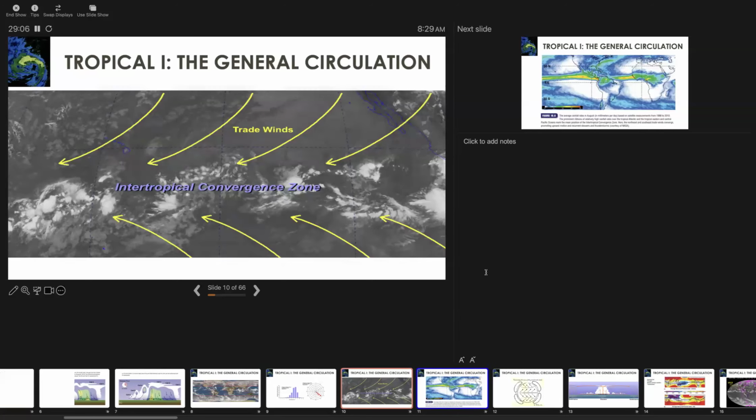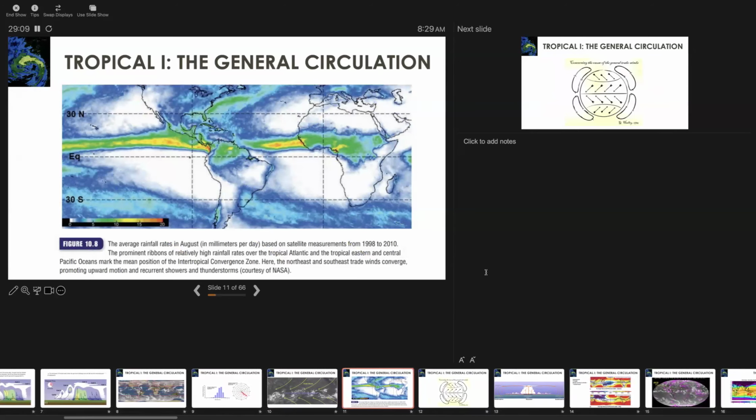Okay, so we've got trade winds. And I'll show you just a couple of images there, and then we'll start picking apart exactly how these trade winds form. So this is an image from the book. It shows average annual rainfall in millimeters per day, right? So this is 10, 15, 20 millimeters per day. 25 millimeters is an inch, okay, per day. And this is in August, right? So this is August, so the subsolar point is, well, it's probably pretty much where these ribbons are.